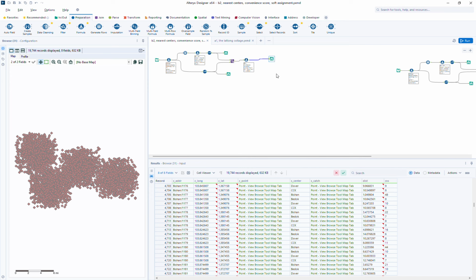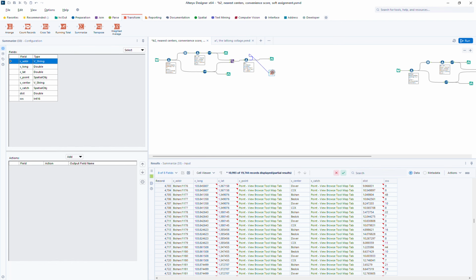So we can do that with the grouping method, and then in this case we just group all the points by the CVS, the convenience score, and then we see how. Okay, let us start with the first move to just CVS, and then we will see how it goes.